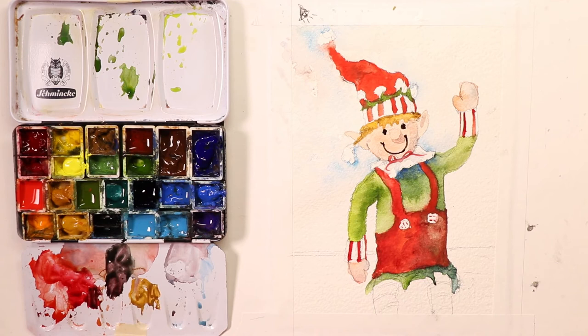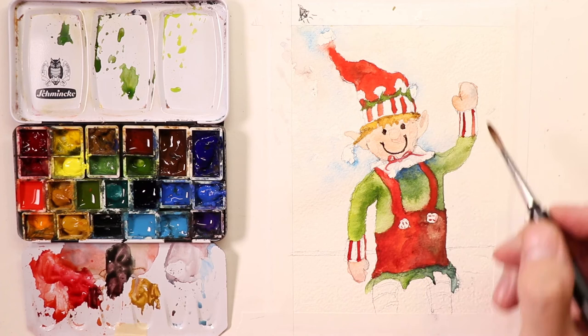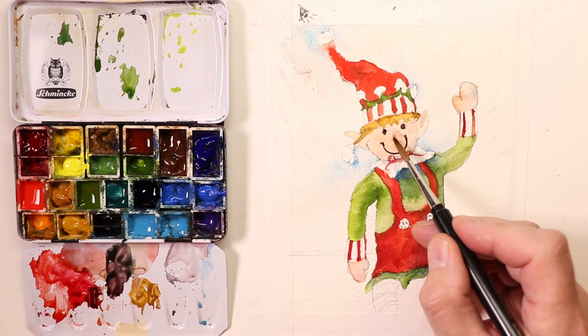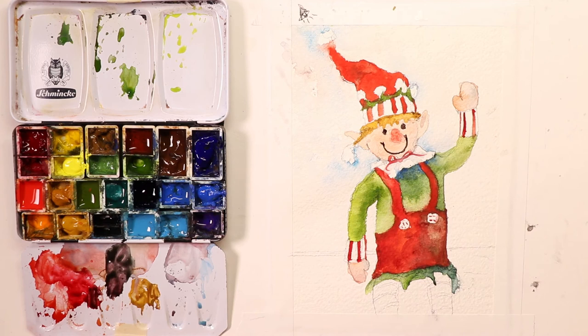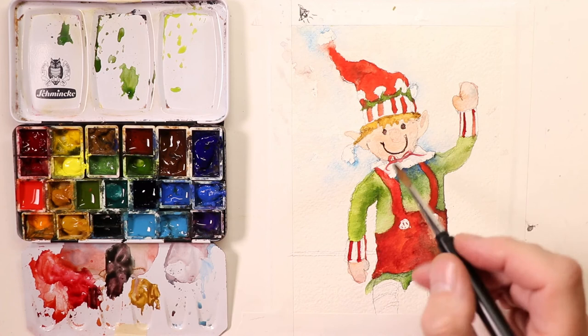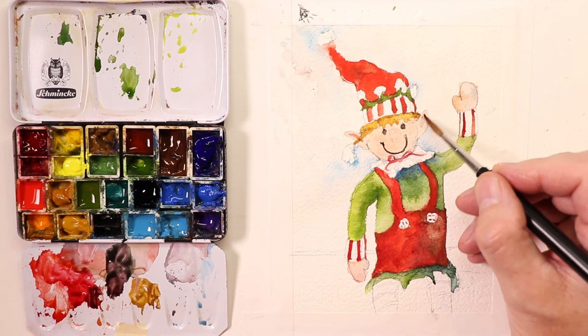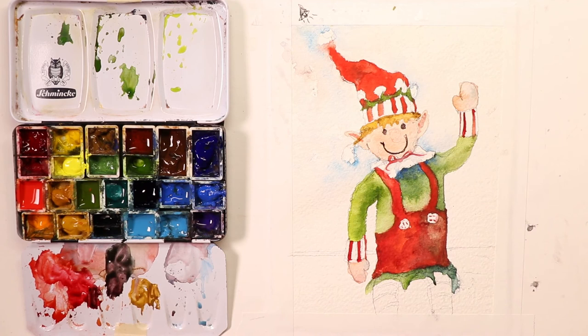We could always lift up a little bit with the tissue if you find that you don't like a shadow or a wash that you put on. We can add a little bit of red to the nose here. We can make the nose red, and that might look a little better. I think it does. And again, let it dry and then come back in and do the nose over again with the red paint. I think we'll do that. A little bit of shadows by the ears.